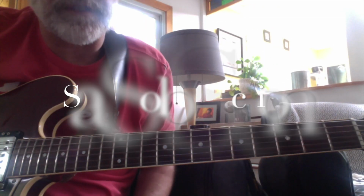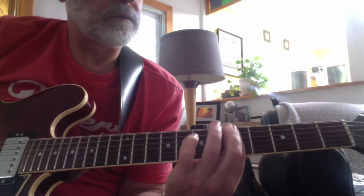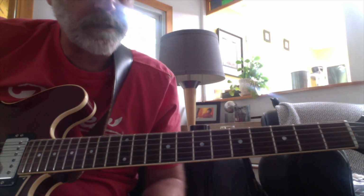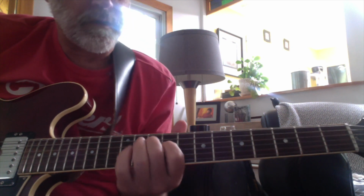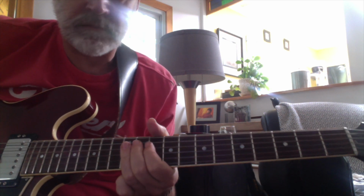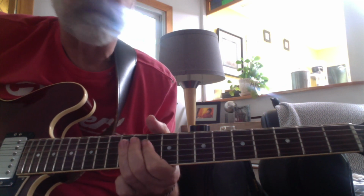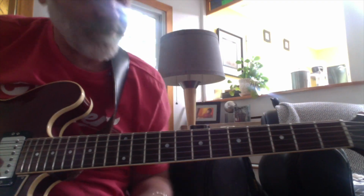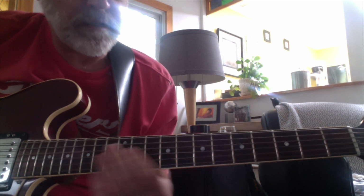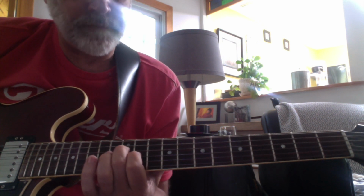This is the fun part right after the chorus. So you've got the hear me now, 3-4, and then the congas come in and the sax, and Keith plays a little figure. You can almost hear the sax in the background with that. So that's an F and a B. And then a C sharp and an F slide up.